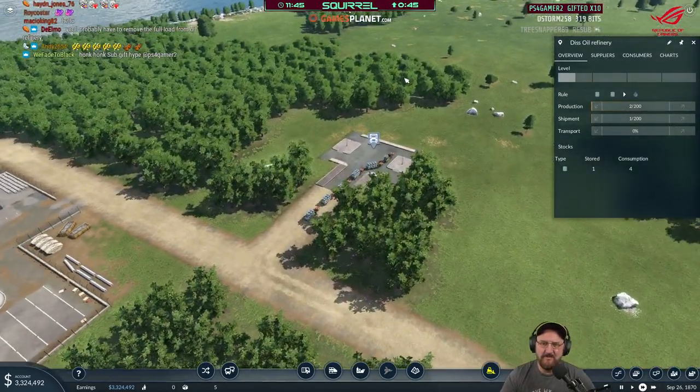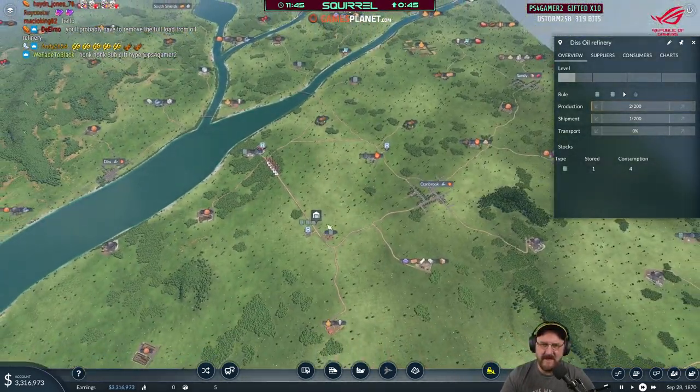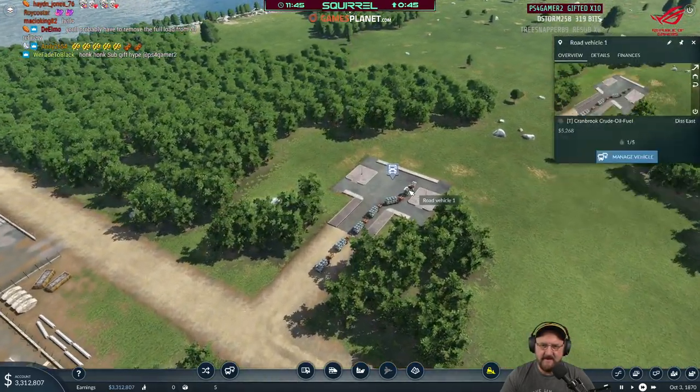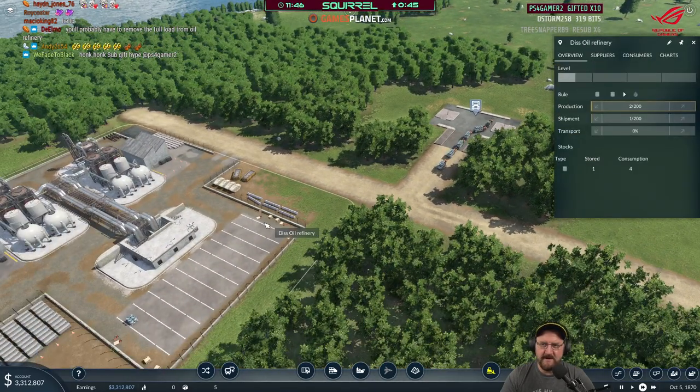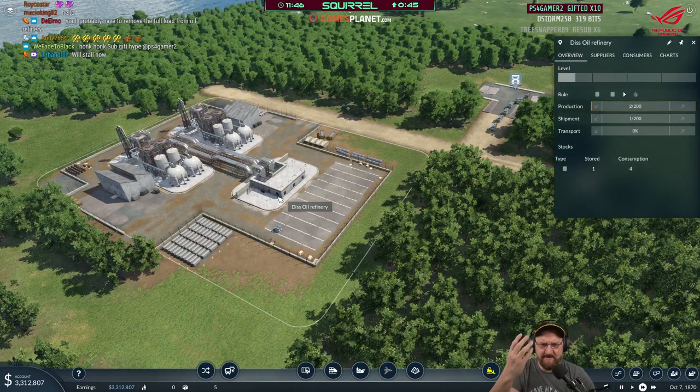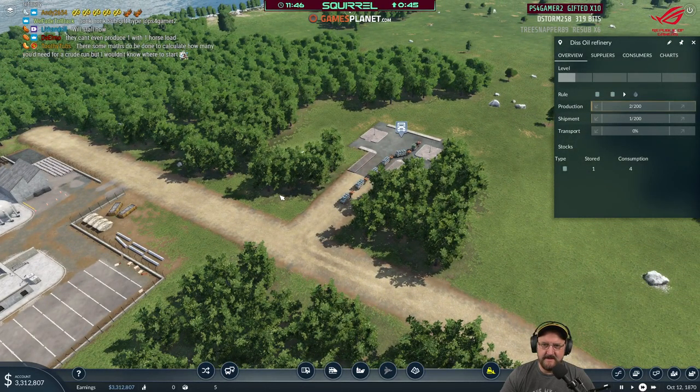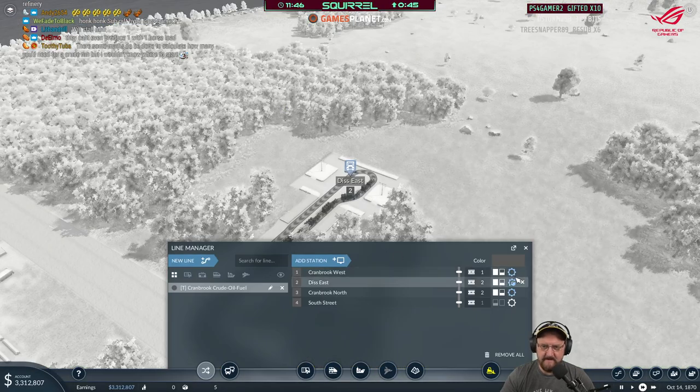Yeah, I don't want to remove it, though, because it means they're going to drive that entire section of track. It's going to take him forever. What's he on? He's on 1 of 5. Come on. It doesn't take that long to refine crude. This is a catch-22 now.